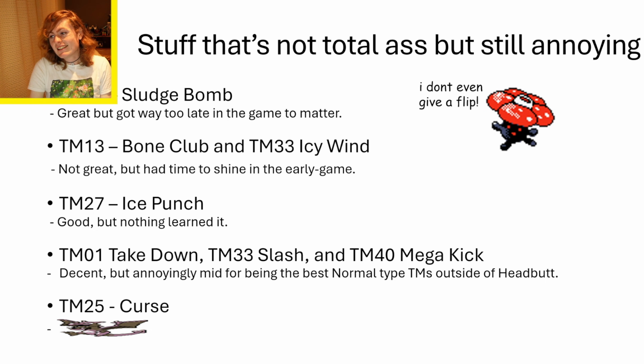Takedown sucks, Slash is fine, Mega Kick is, like, you would put up with it as a coverage, well, not really a coverage move, but you wouldn't want this to be your main attack, but it's not bad. The issue with these is they're not bad moves, but it's annoying that these are the best normal type TMs. Like, this is as good as it gets.